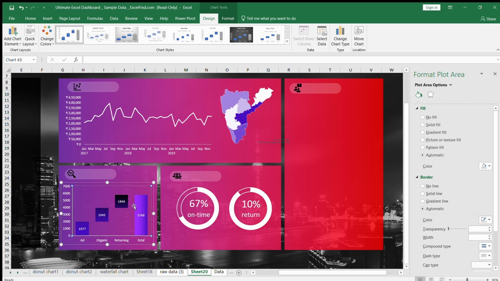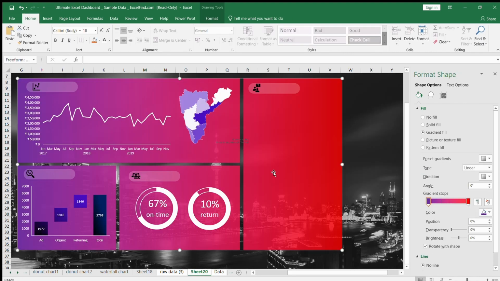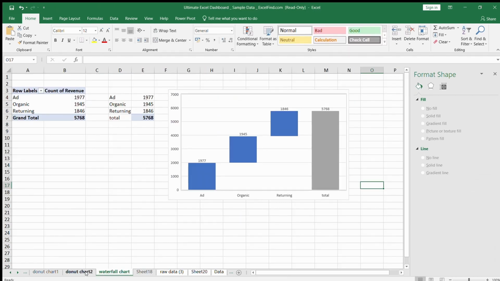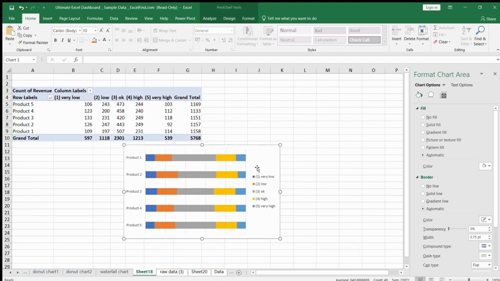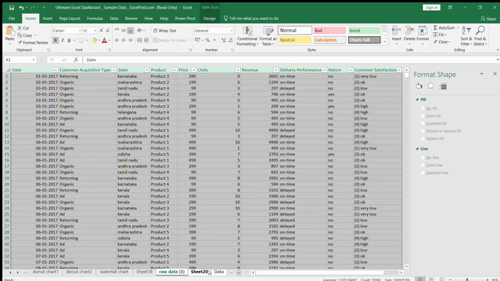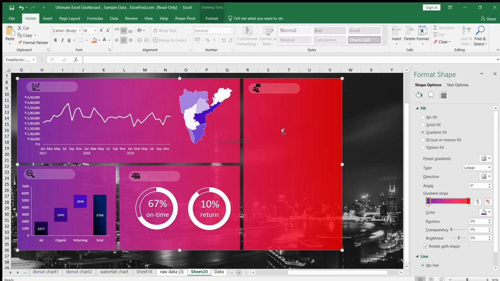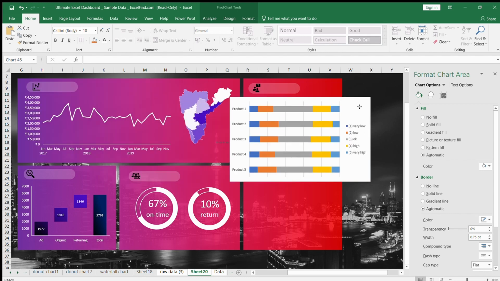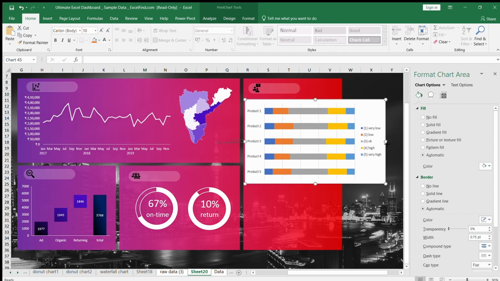Now for the final pivot chart, it's going to be the horizontal bar chart. So let's copy this, paste it. As you can see, it doesn't fit now.